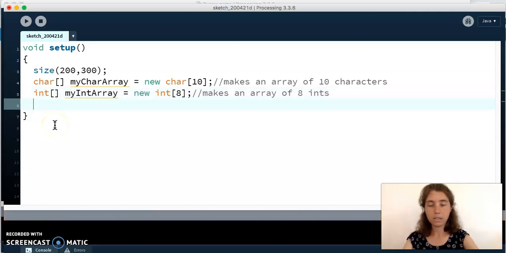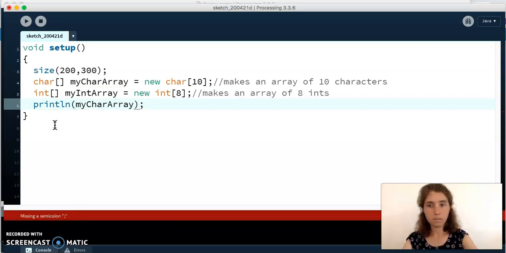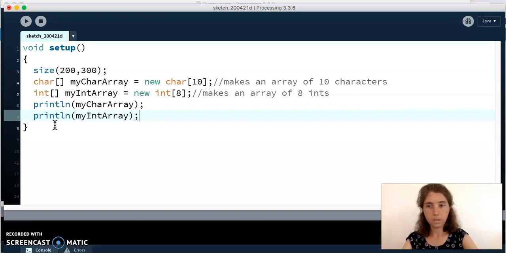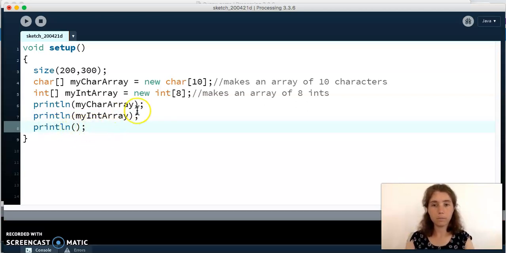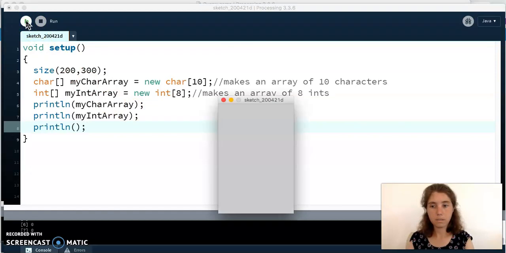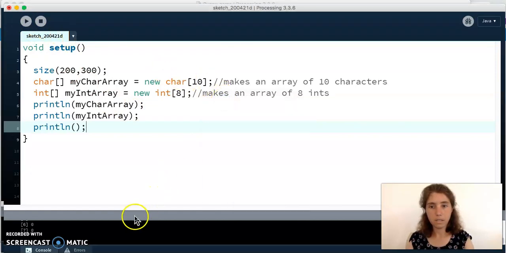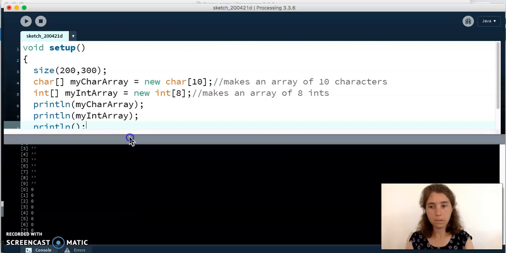All right, now let's go ahead and look at those. So I'm going to print those out. And I'm going to add an extra print in here because on the video it often cuts off the bottom line. So hopefully it will cut this part off and you'll be able to see the arrays. So I'm going to run this. And down here in our console, we're going to see our 2 arrays.